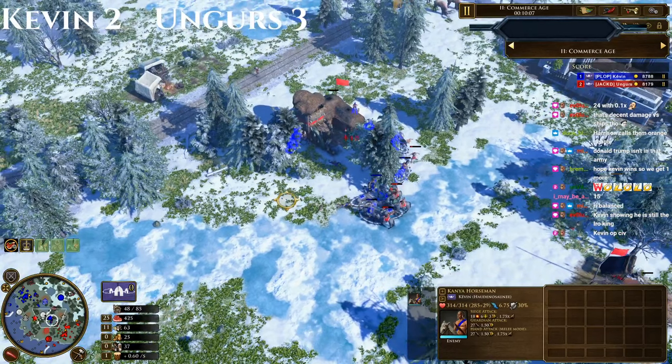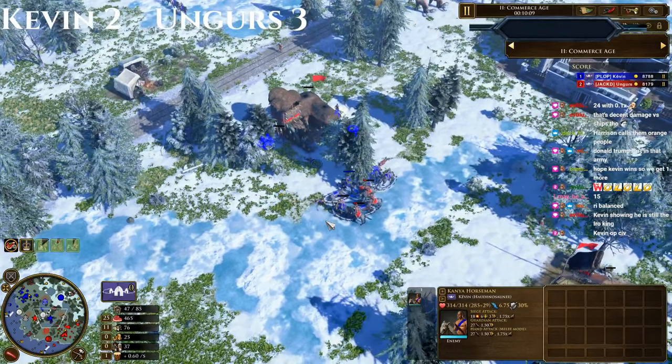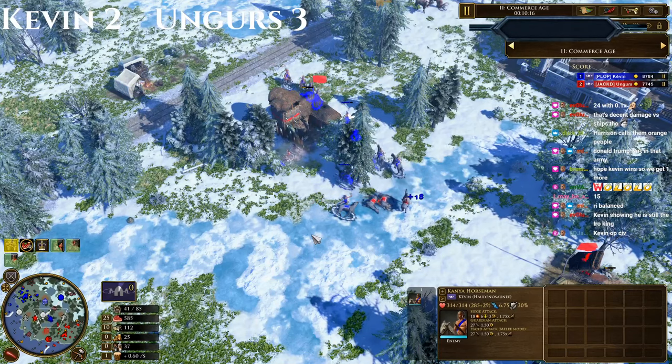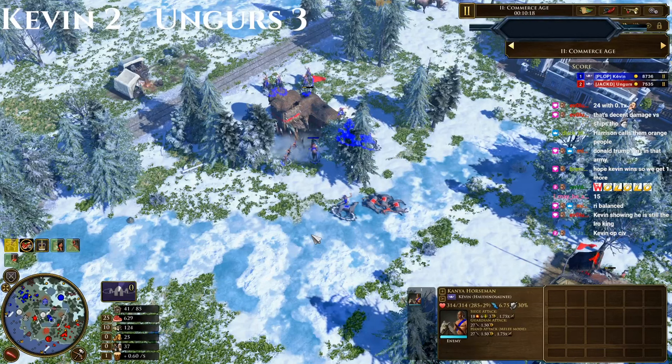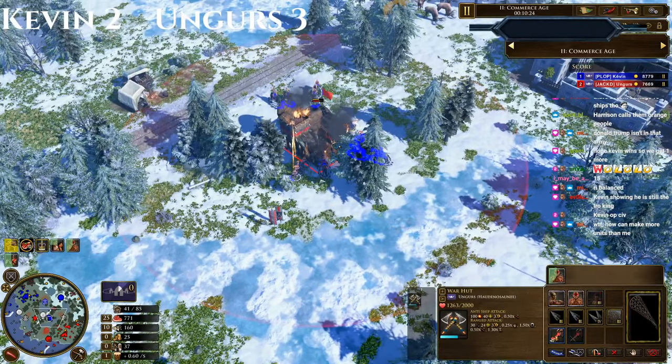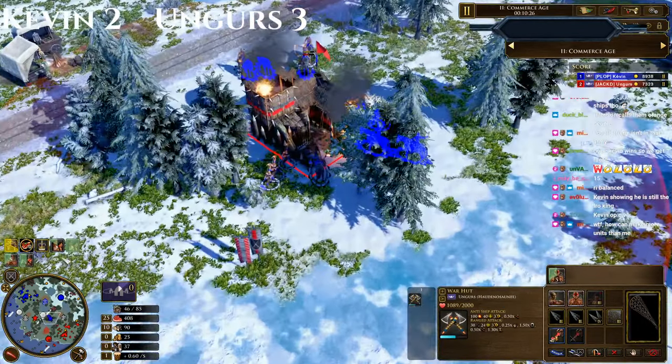Kevin's a man of my own heart and basically just gone must cav, and Ungurs has tried to be maybe too clever, and unfortunately it's just really not paid off for him. Although there is more cav coming in, but his army's quite weak now. There's a lot of cav, one here on 74 HP. Maybe he's got enough to take this down. It looks like he probably will just perform more.